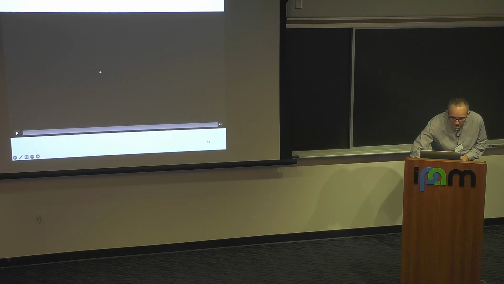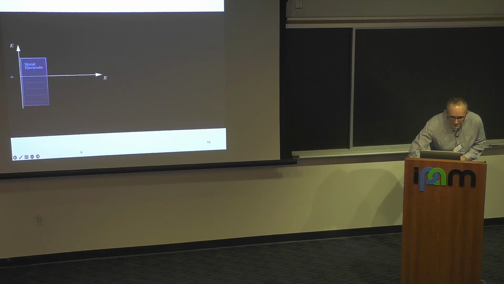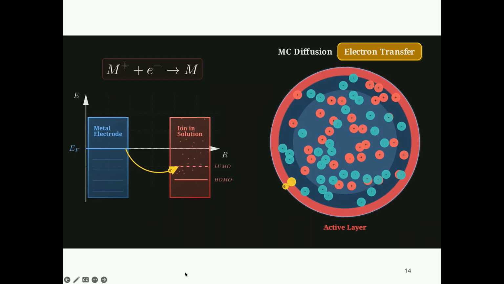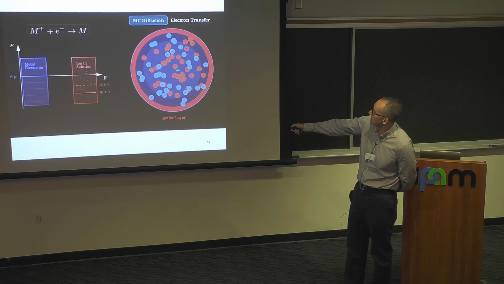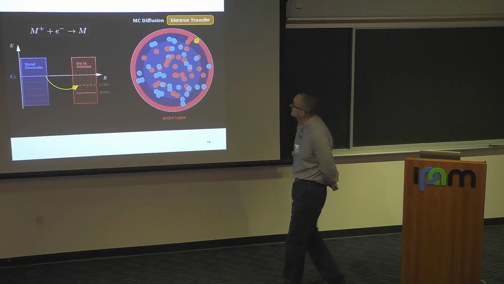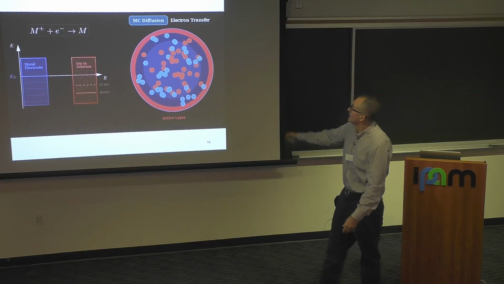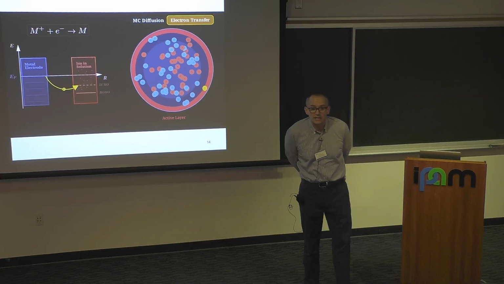Okay, so let me see if this works. This is a summary of what is going on. You have this electronic structure close to the electrode, and this is what is happening. There is a reduction here. There is no neutral particle, just a new ion placed somewhere inside. Then we keep moving the simulation with Monte Carlo steps. Time keeps advancing, and then we update the list of active cations.